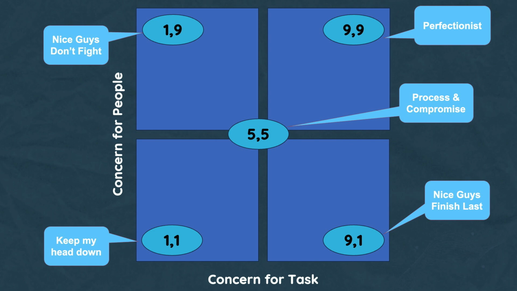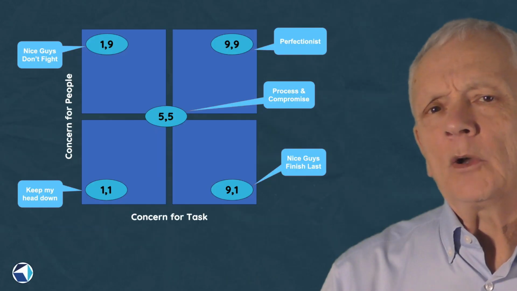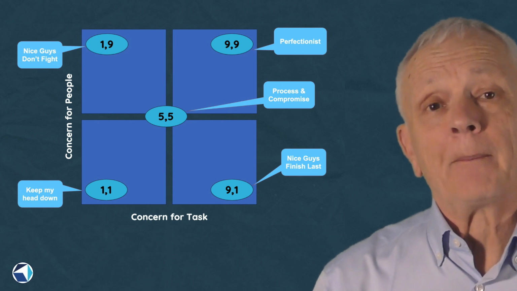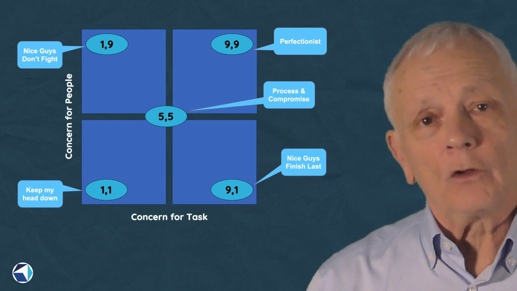So turning to the 9-9 style, which Blake and Mouton sometimes call the team style. So clearly this is where concerns for both results and people, they're both high. The manager places really high value on obtaining sound, creative decisions, resulting in understanding and agreement. The 9-9 manager is normally a good listener, seeks out ideas and opinions from others, but is not afraid to take the tough decisions. The 9-9 manager will accept that conflicts sometimes happen, but will identify and resolve conflicts.